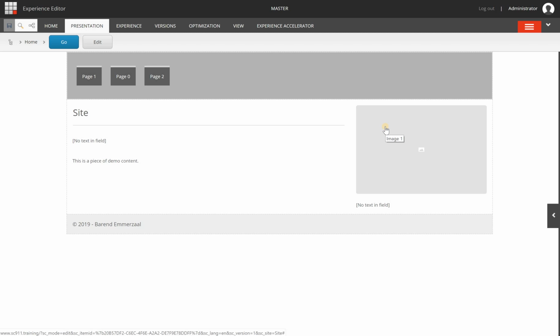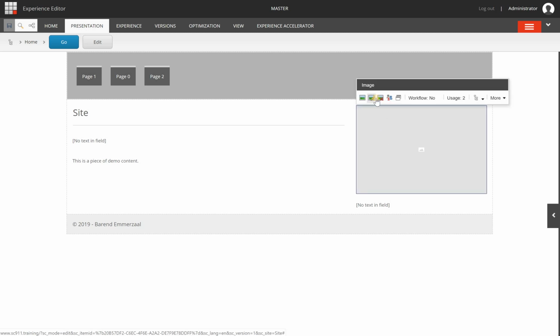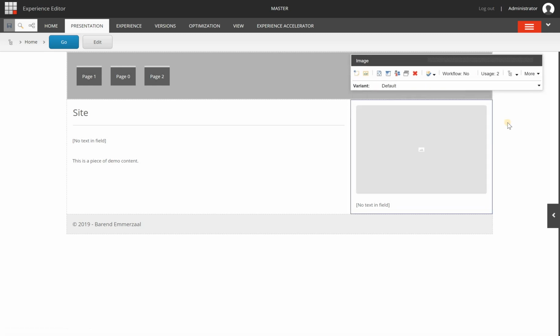Now, one thing to keep in mind is that when you select an image, you will see the toolbox that is about the content, but if you click this little icon here, you can see the hierarchy of how it's stored on the page. So this component is stored in column 2.2, which is a placeholder, and then you will have the image component itself. And if I select this one, you can see that now the outer part of the component is selected, and I have some other options here.